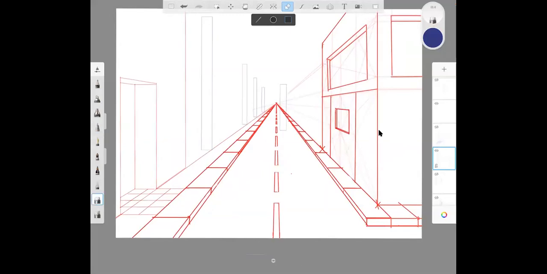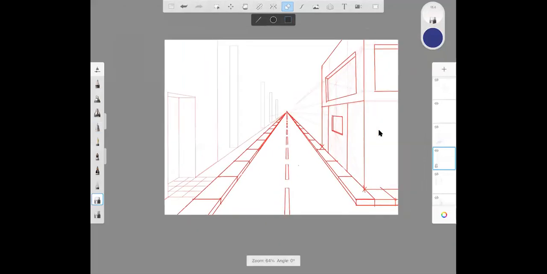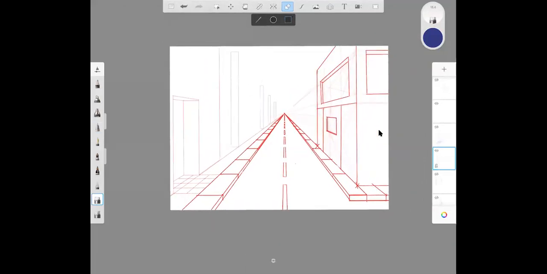How there was a telephone pole placed in the middle of the space. Okay.